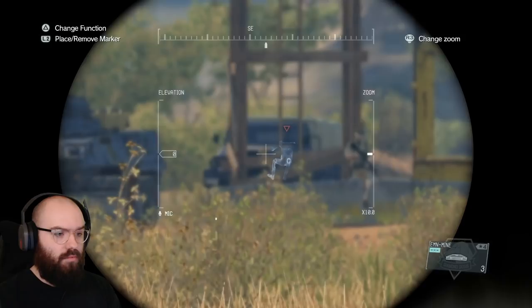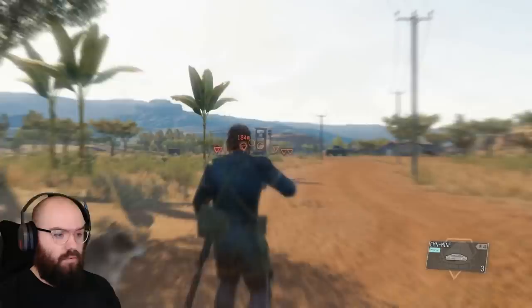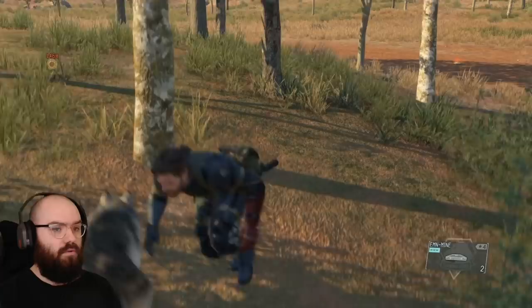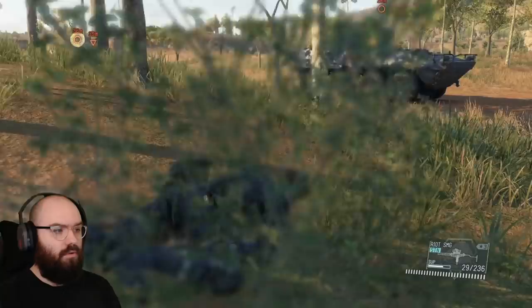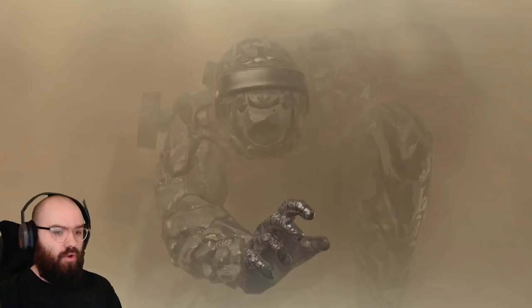That truck is the target. Extract it out of the mission area. You can also drive it out of the hot zone yourself. Let's see what happens here. I'm pretty curious to see. Oh, it happens automatically. But you can stop them earlier. Away from the camp.